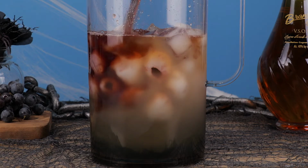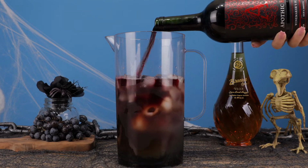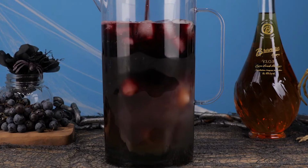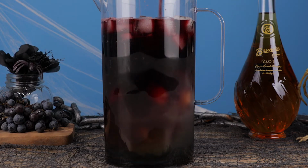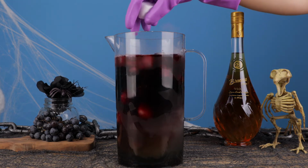Next, add 7 ounces of pomegranate juice and then top it all off with 1 bottle of red wine. All of it, guys. We don't play. To get your brew bubbling, throw in a chunk of dry ice.